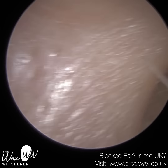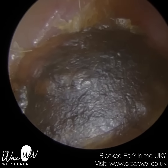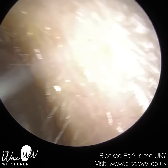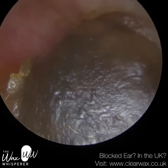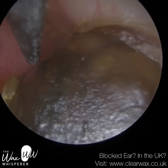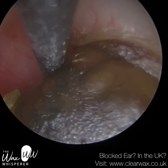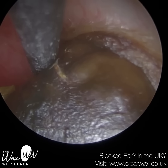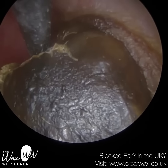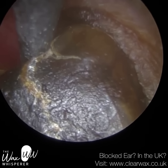We have here a patient who attended with a partially blocked left ear, as you just saw. They had this really hardened ball of matted keratin at the entrance of the ear, but I could still visualize the eardrum. But their right ear was fully occluding, and this ear has been giving them some problems of late. In particular, it's been causing some pain, sensitivity. The patient themselves were able to smell a foul odour coming from this ear, and they weren't sure if it was infected. Of course, their hearing has been reduced because of the occlusion, and historically, this patient used to self-irrigate his ears, or should I say self-syringe his ears.